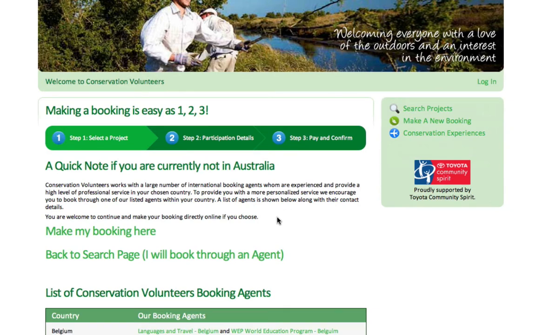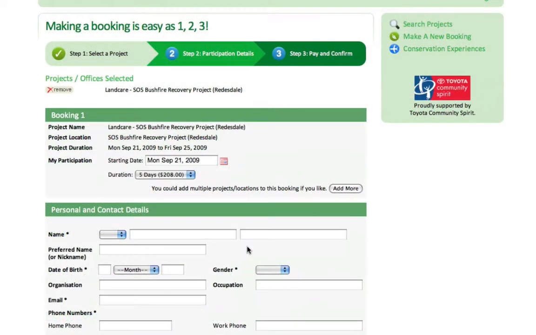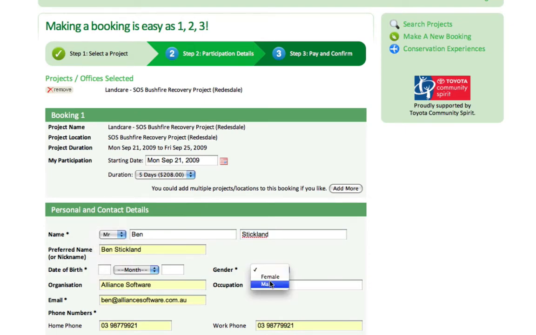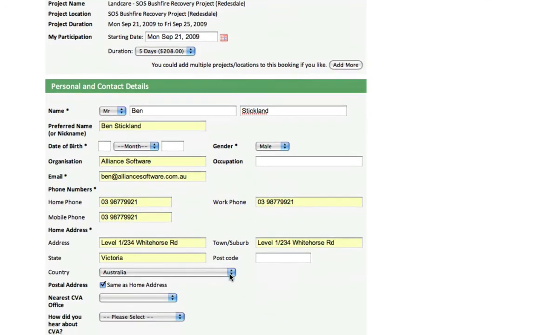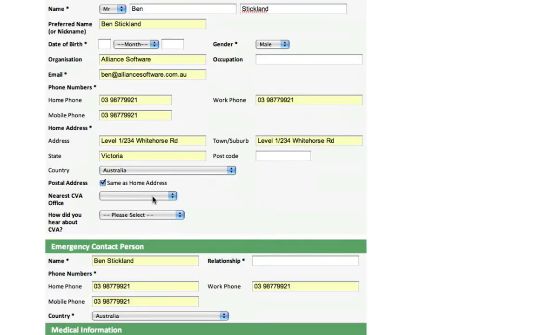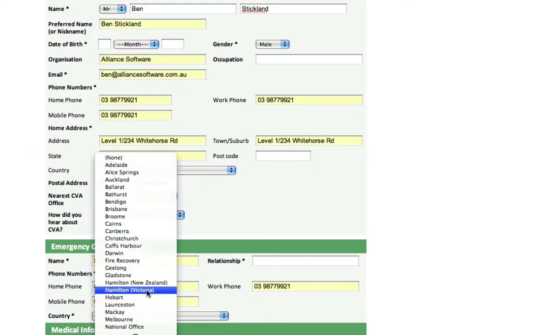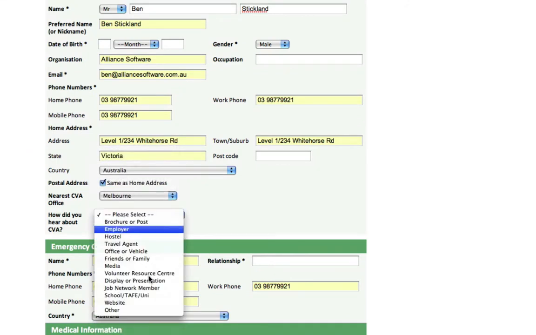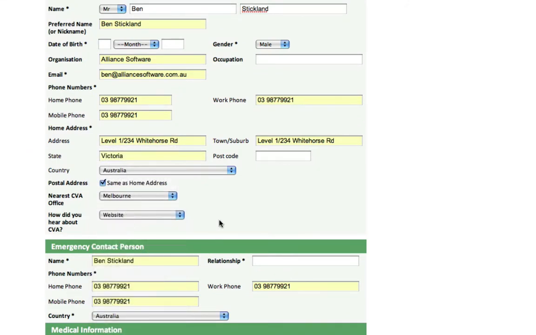Here we have an intermediary page that confirms where, as a volunteer, I'm actually booking from. CVA handles overseas bookings differently and where possible directs overseas visitors to book using agents. So here I'm required to enter my details and I'll pop those in. Now just checking that I've got everything in here, and I'll tell the system how I found out about us.